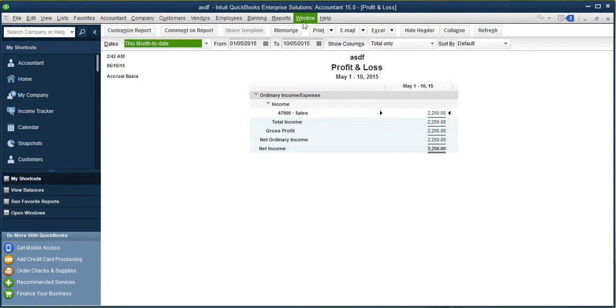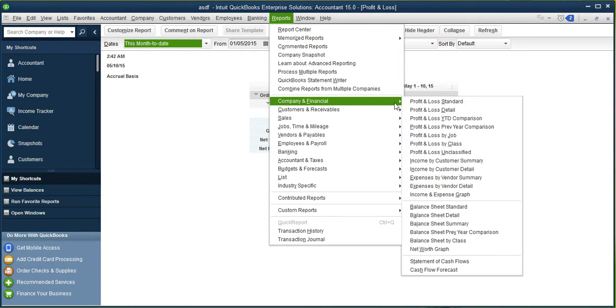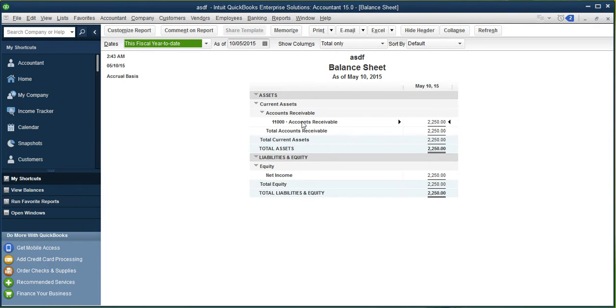of the financial position. So we go into the company and financials, then the balance sheet standard. Here you may have noticed the nominal code and the account head, accounts receivable, is £2,250. This indicates that we haven't yet received that amount of money from that customer.